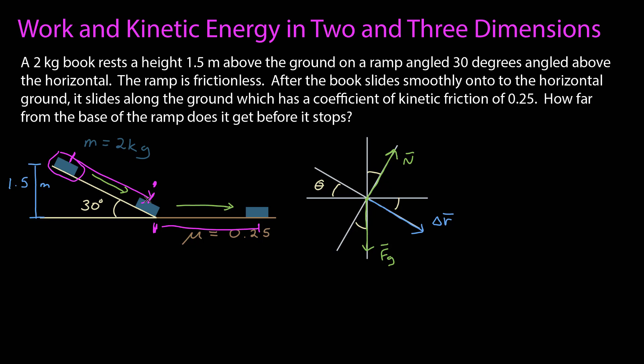So I see that as it slides down, it's going to go some distance delta r. And it's going to move in a straight line along the incline, which is going to give my delta r displacement vector in that direction. Since I have constant force, I can calculate the dot product for each force in the displacement for the work being done by each force.